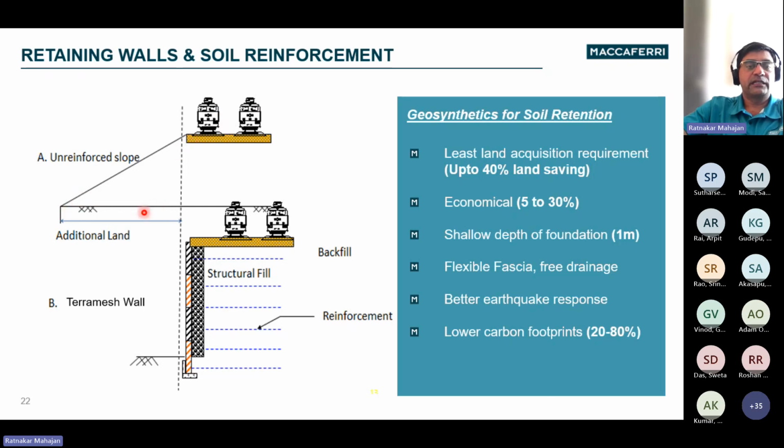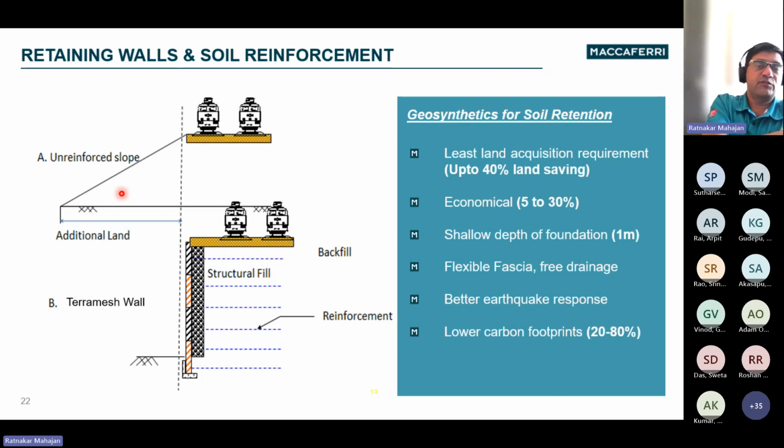So you require 2 times the height as additional land, from the edge of the track, as per the formation width. Beyond that, you require this additional land. However, if you construct a retaining wall with the reinforced soil structure, then you save this additional land. So you save precious agricultural land or urban land, which can be used for some other purpose, and you get away from the hurdles of land acquisition.